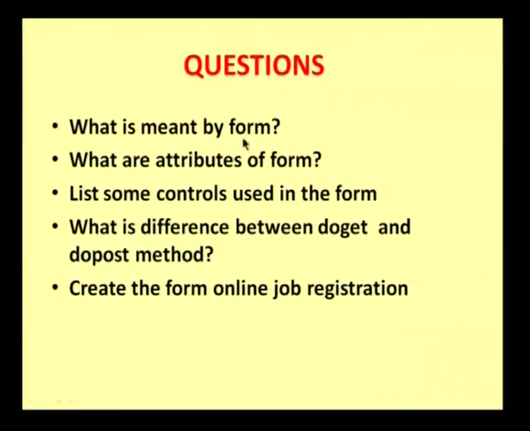Let us ask some questions for understanding purpose. What is meant by form? What are all the attributes of form? Give some example controls used in the form or list some controls used in the form, and what is the difference between doGet and doPost method. Create a form for online job registration using these form controls.